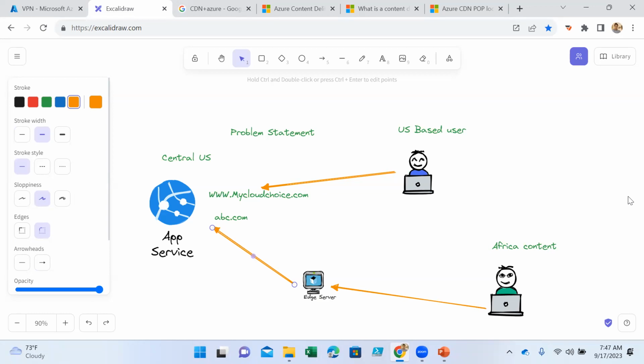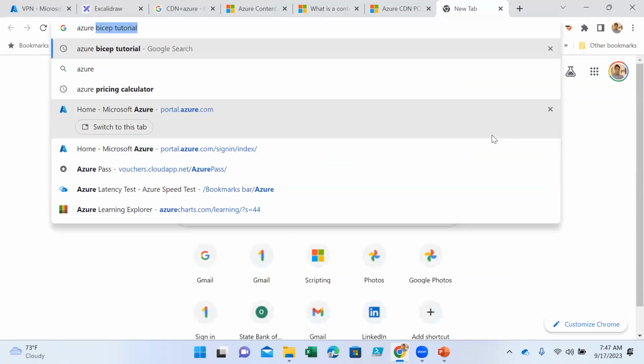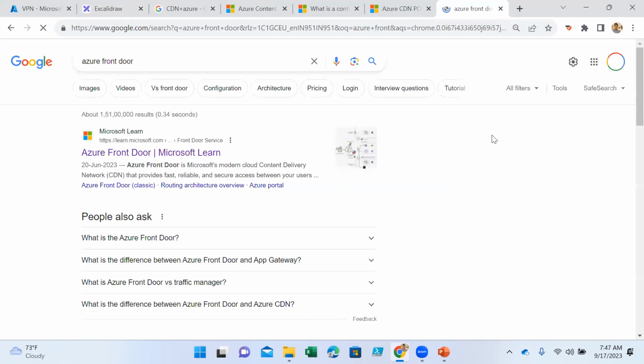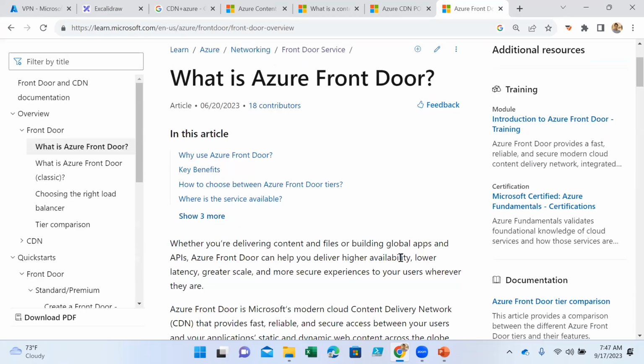Now, how is this correlated with your Azure Front Door load balancer? Because the backbone of Front Door is your CDN. Now, if you talk about Azure Front Door, this is the Front Door gateway.